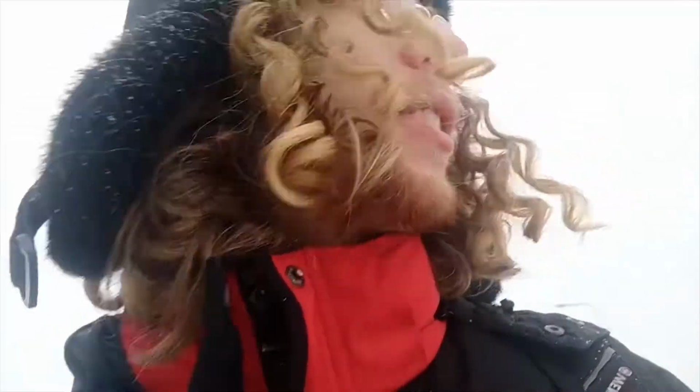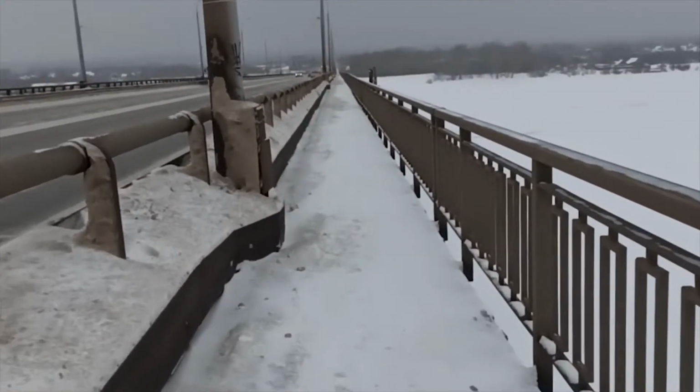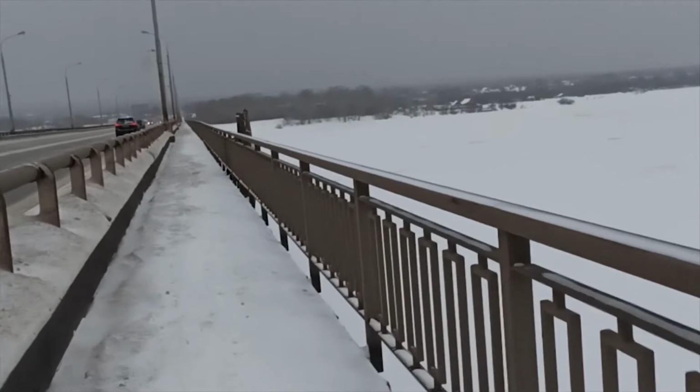I don't really plan to shoot a lot on this trip. I have only one roll of Fomapan 400, which is a very cool film, and I really think that Fomapan is heavily underrated. So I have a couple of shots in mind today, and I'll try to pull that off. For this I went to the Kama River. It's a very huge river across the Ural Mountains.